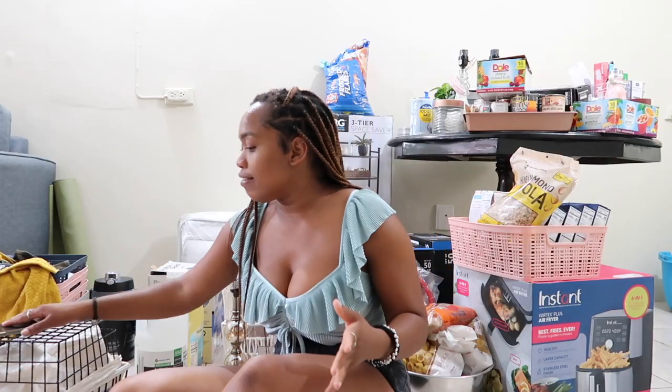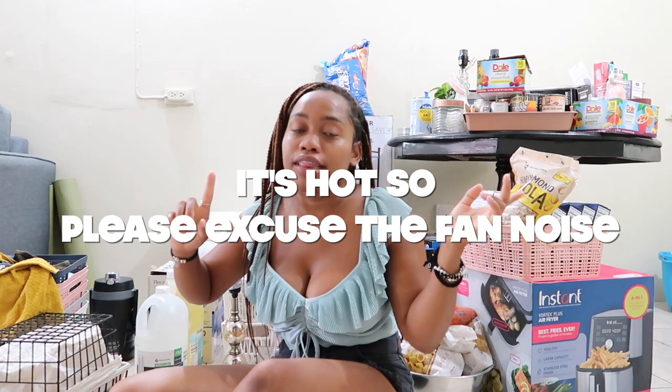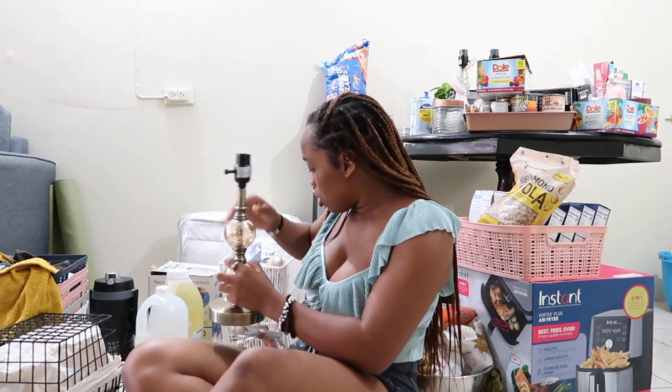But we're gonna jump right into this. I really wanna get this out there because a lot of these things I haven't unpacked yet, just because I wanted to show you what I have. So I'm gonna start off with everything that's on the floor, and then I'm gonna set myself up differently and show you guys what's on the table. So I'm just gonna grab some of the easiest things first.